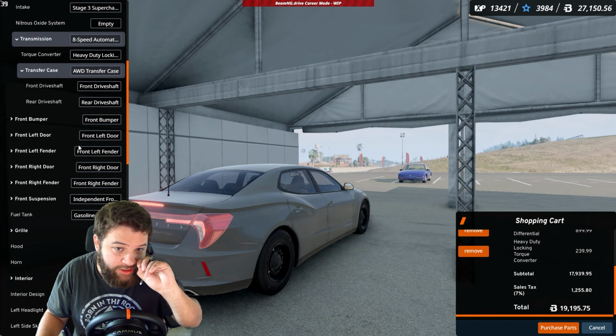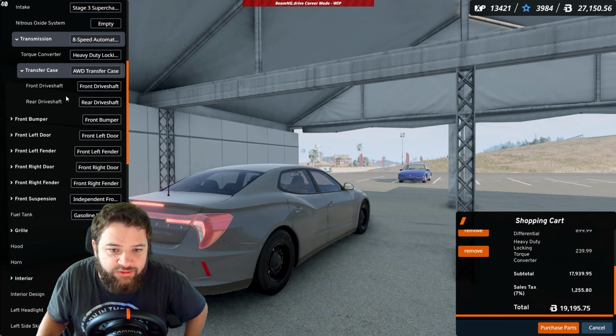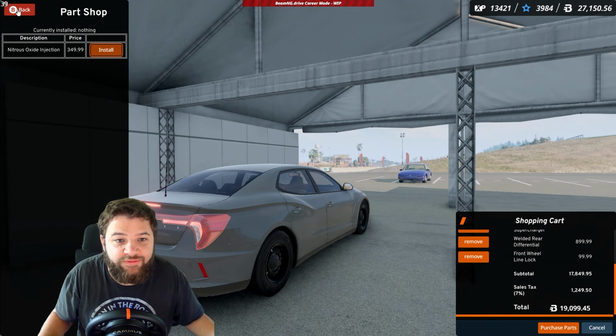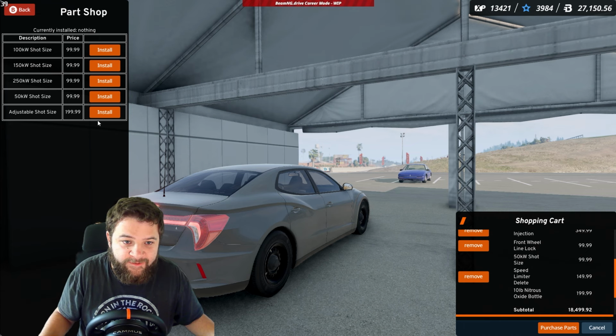And then, you know, play around with the gearing and stuff. But I think that stuff is free. I don't think it charges you. Oh, nitrous is only 400 bucks? There's a 50 kilowatt shot in there now. Instead of messing around, let's just do the adjustable shot.